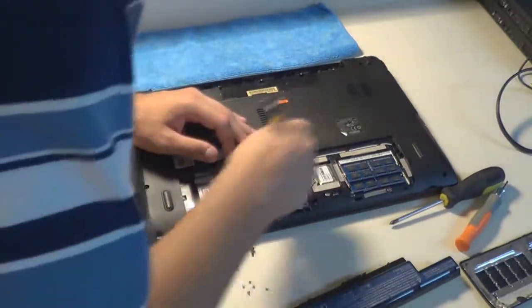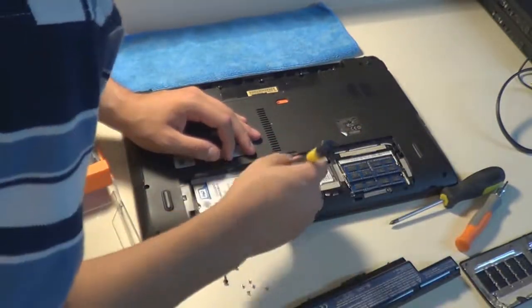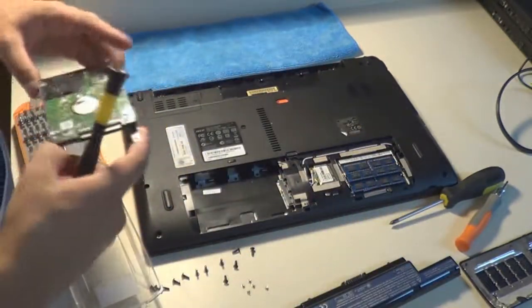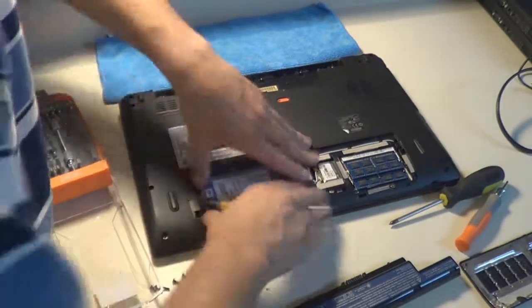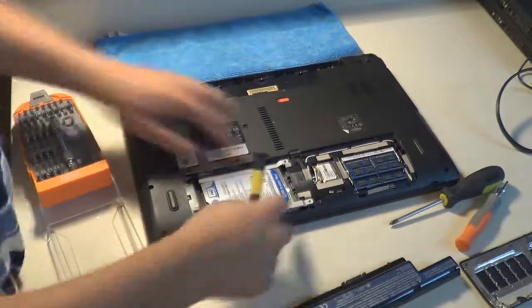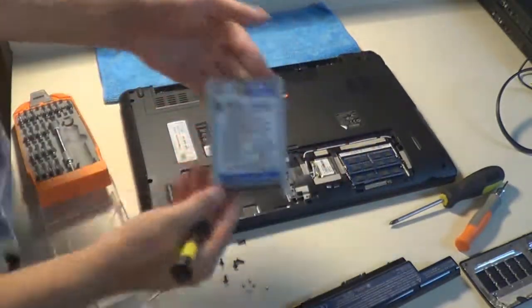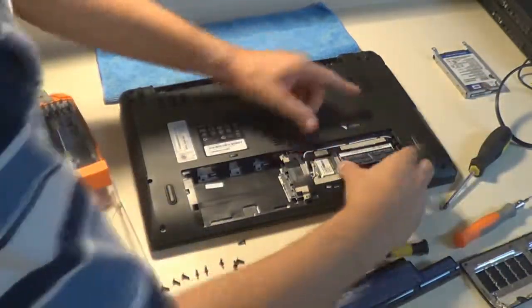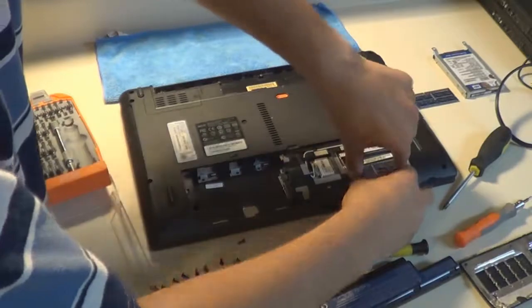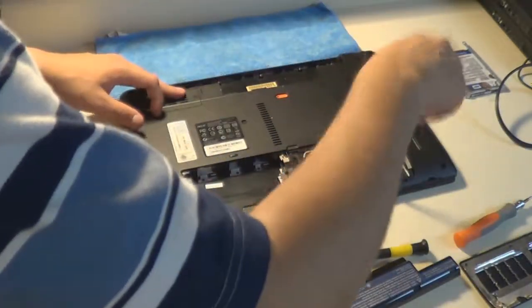But there we go. You can see I'm trying to get in between the plug and the actual hard drive itself, and there the hard drive eventually comes back a little bit. It was pretty hard to get out. It was just in there really good. But as you can see, I'm plugging it in, taking it out, plugging it in, taking it out, just to show you how I was able to get it out. A lot of hard drives are seated like that, but you have to remove the hard drive because the plug is the way that the hard drive clings onto the motherboard. You can't remove the motherboard if the hard drive is plugged in, obviously.